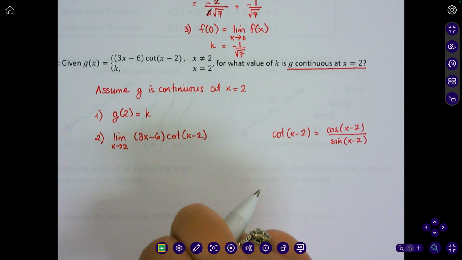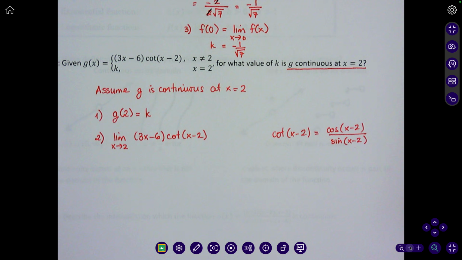Is that okay? So if you take a look at your identities, let's see what you can do with that one. Is there something you can multiply to get rid of it? What else can you do? Go ahead and think about that first.